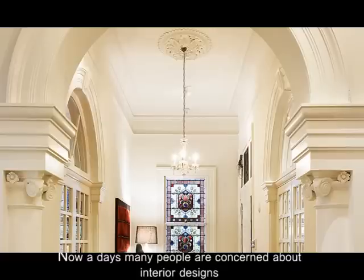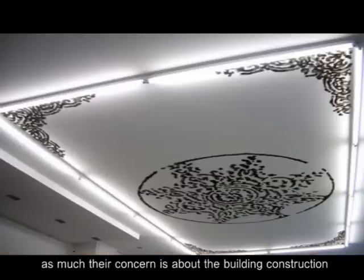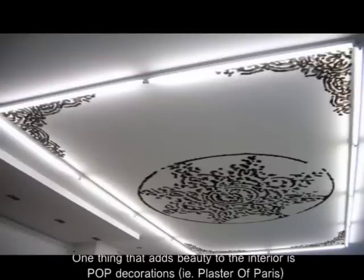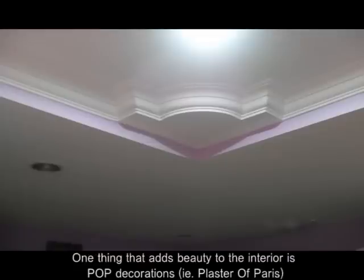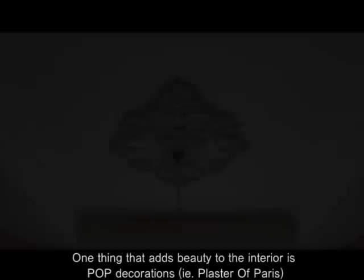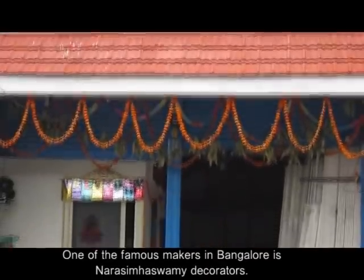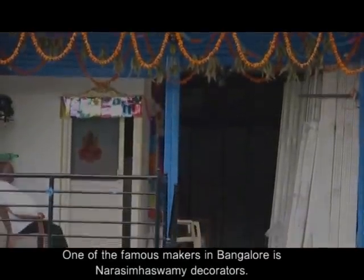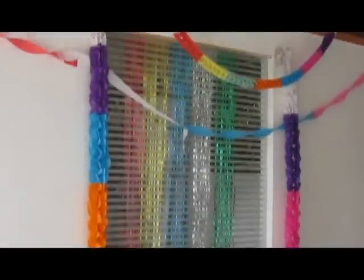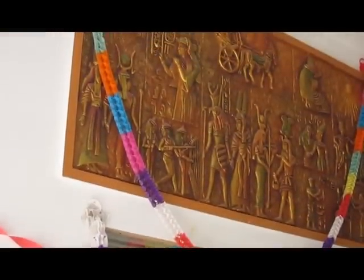Nowadays, many people are concerned about interior designs as much as their concern about the building construction. One thing that adds beauty to the interior is POP decoration, that is Plaster of Paris. One of the famous makers in Bangalore is Narasimha Swami POP Decorators, a small shop located at the heart of the city.